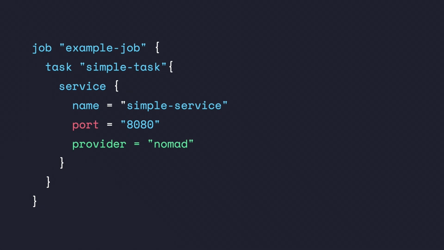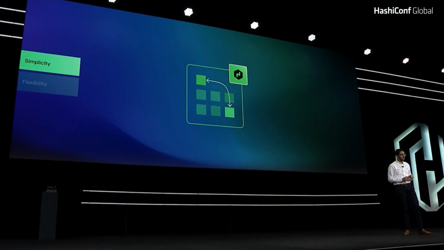Now, you can use the provider being specified here as Nomad, and Nomad will actually provide a native service discovery capability, right? So it will allow you to register and discover the services that are under its management. And of course, it can interoperate with Consul if you have things running outside of Nomad or need a richer service mesh capability, but it doesn't require it. So for getting started and simple use cases, it can be entirely self-contained for service discovery.